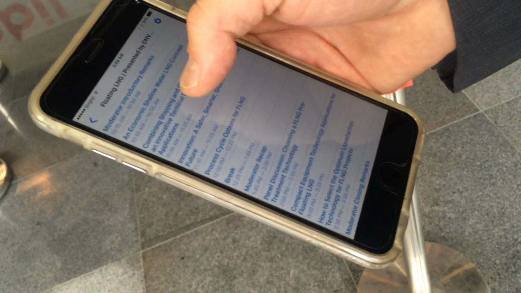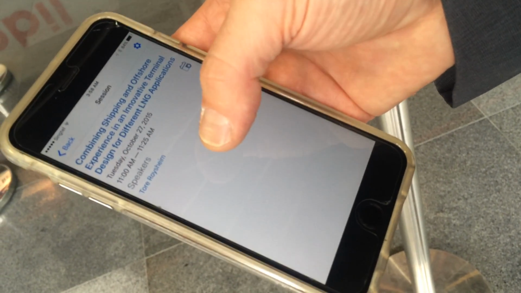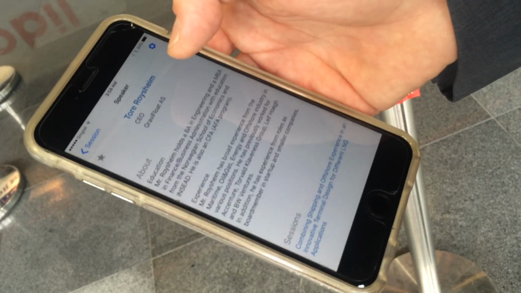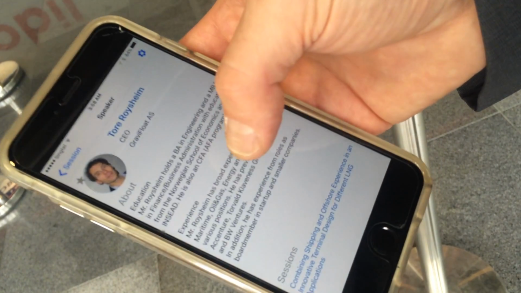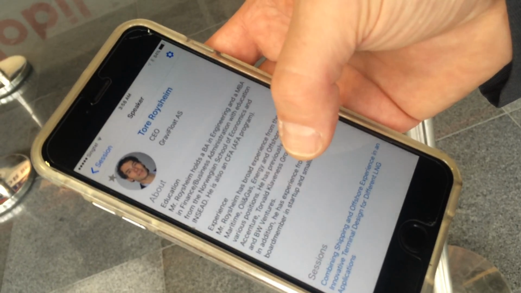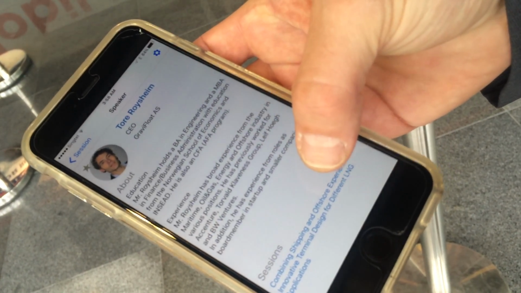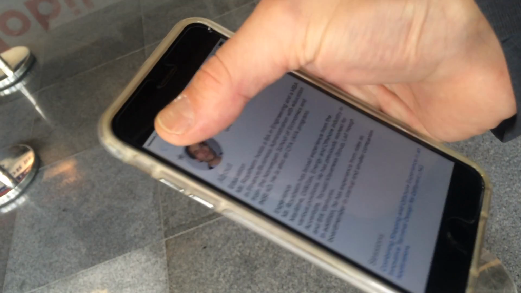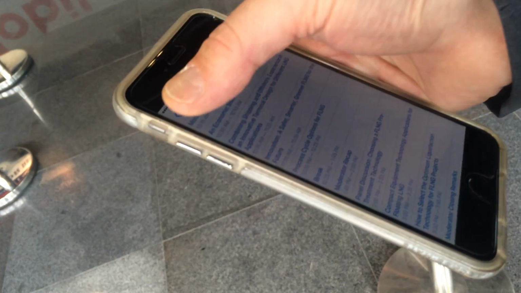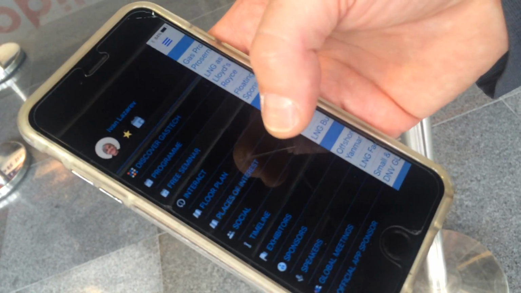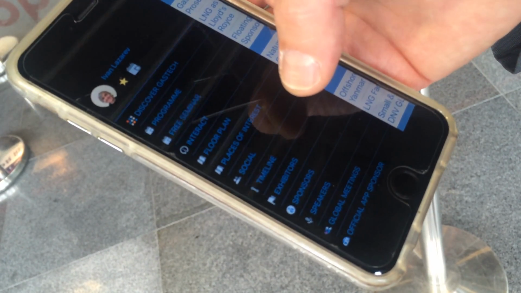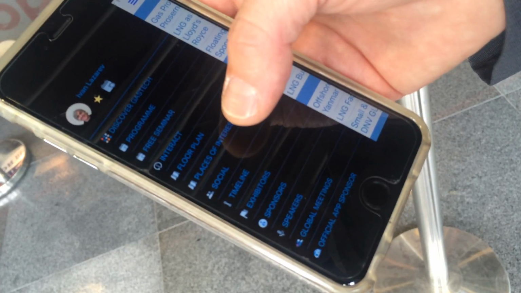If you want to find out more about a specific session, it will tell you who the speaker is, and then you can go to the speaker information, and it will provide you with the picture of the speaker, and then a list of all the sessions that that speaker is presenting. So it's a very simple way to use all of the features of the mobile app to identify sessions, speakers, and things like that.